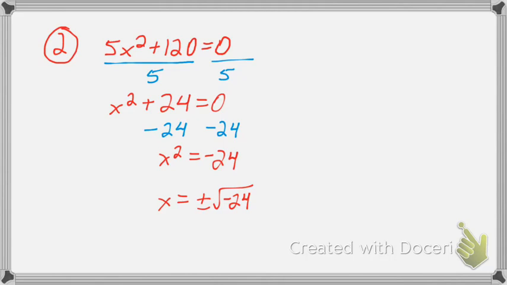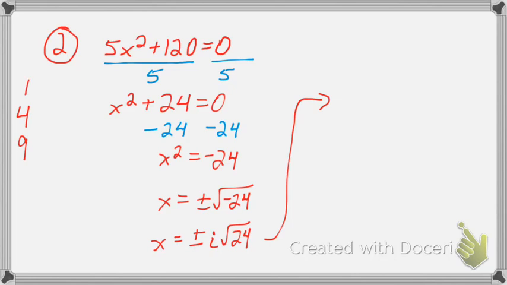Now this is solved, but I've got to simplify this. First thing, the root of a negative. This is going to be the imaginary unit. So x is equal to the positive or negative i times the root of 24. Next thing up is I actually need to simplify that root of 24. So here's how I'm going to do that. I'm going to look for my perfect square that can actually divide into it, other than 1, because that's not going to simplify it at all.